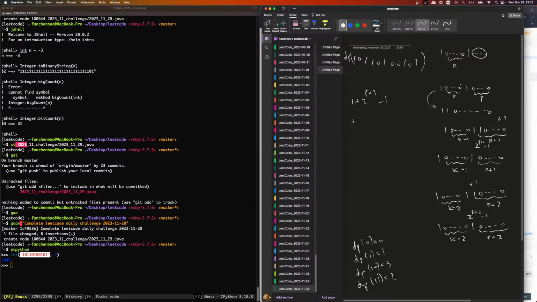And then we'll get 1 plus 2 to the p plus 2 minus 1. This one will get to k minus 2, p plus 2, right? And then 1 plus 2 to the p plus 3 minus 1 will give me 1, 0. We have k minus 3, 1. And then this is p plus 3, right?